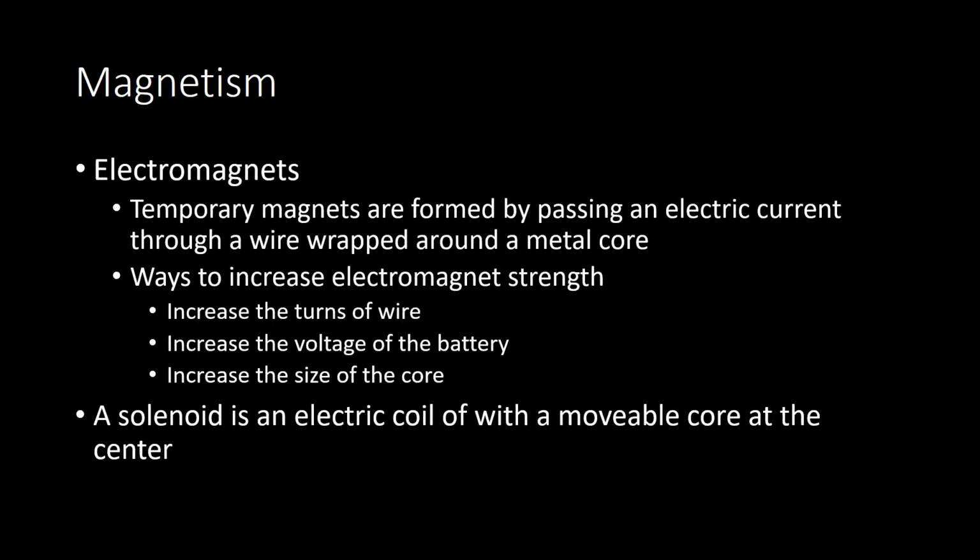So going back to the electromagnets, transformers are essentially versions of electromagnets where you have those coils wrapped around the iron core. So that pretty much sums up everything else we needed to know about electricity and magnetism.